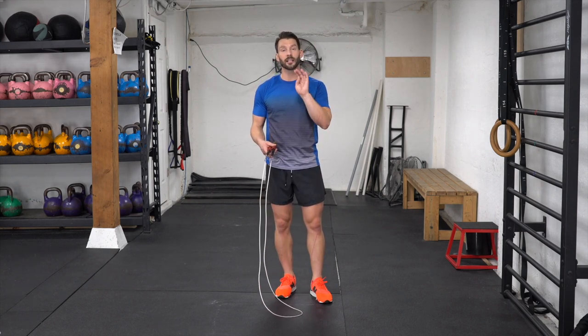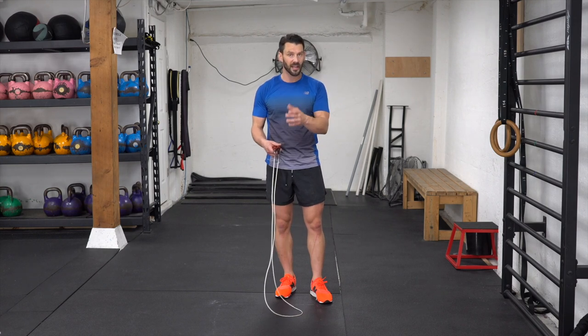So how do we work this into a circuit? We're gonna do four bounce steps and one attempted crossover. Whether you make it or not, that's okay. Once you get one, you're gonna work on two, then three, and get up to four. So we go back to our 4x4 standard, yeah?